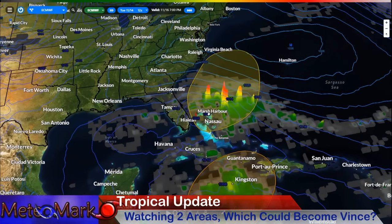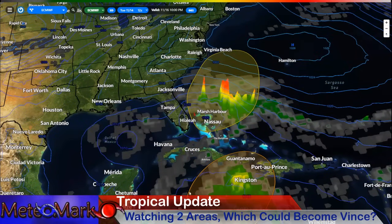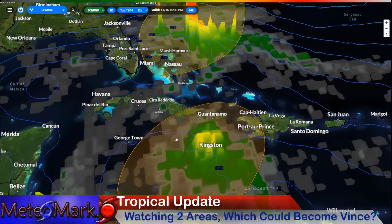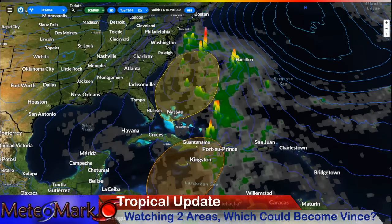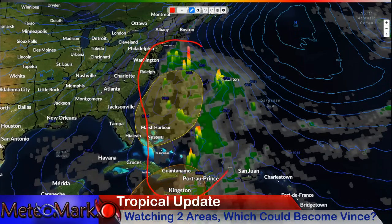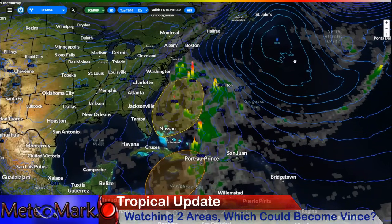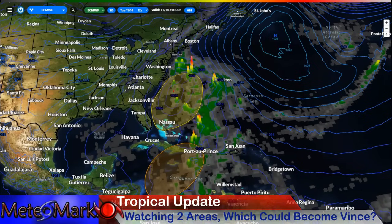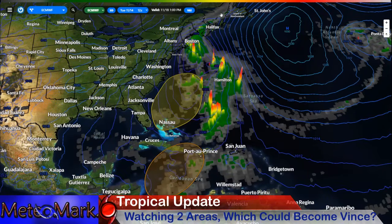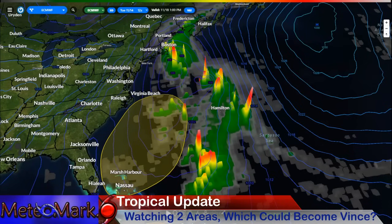This is on the 16th at 7 p.m. — what you're seeing here is redevelopment. The system really starts to spin up just to the north side of the Bahamas by the 16th at 10 p.m. These two systems are going to be in close proximity to each other, so we could have some interaction and that's going to complicate things. Both areas of low pressure start to elongate into a very large area of conglomeration. You have high pressure out in the North Atlantic and another high building across the North American continent. This frontal boundary — it is a weak frontal boundary — is going to be very crucial to see how fast that moves to the east. The European model allows our tropical systems to move up just near Cape Cod by the 18th at 1 p.m.